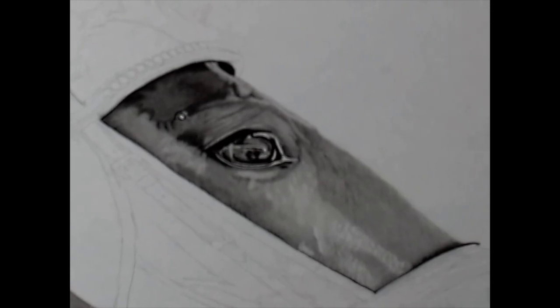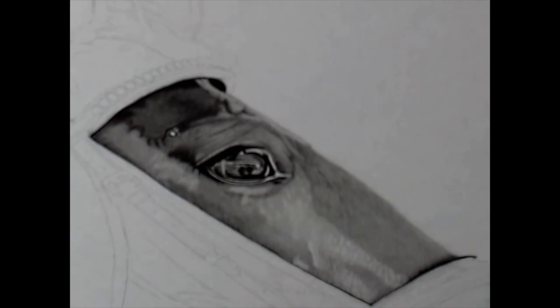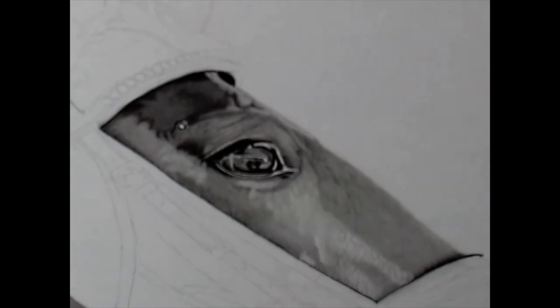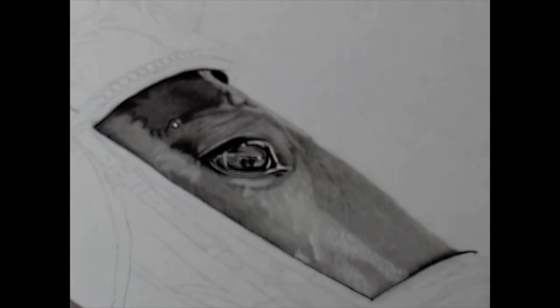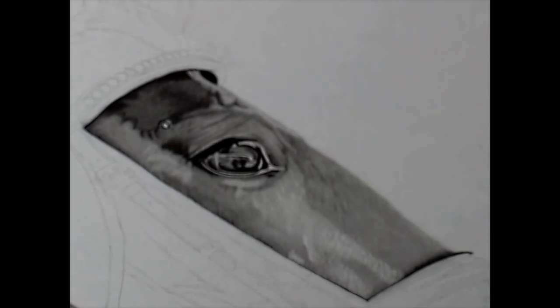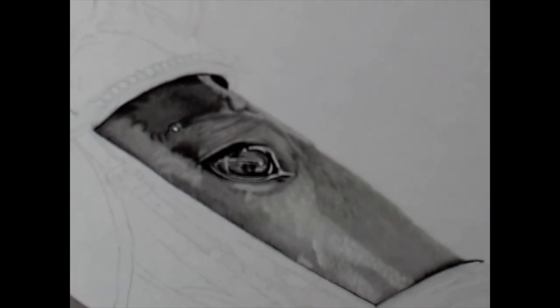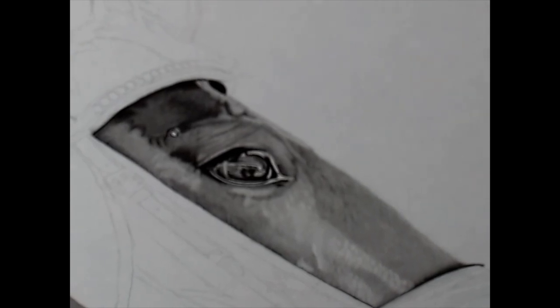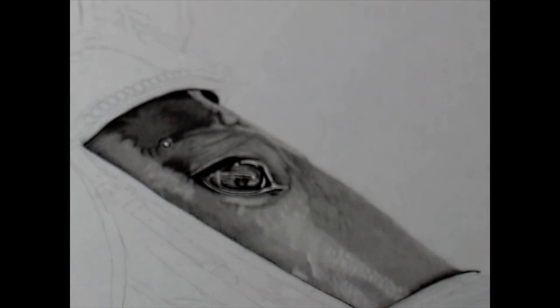You can see where I've gone with my Tombow Mono, you can see where I've gone with my blender, and this is only the undercoat, obviously there's a lot more to go on there yet, because he's quite a dark horse, that bit is quite dark, especially underneath the saddle bit at the top. So anyway, if you have a look at my Facebook group, in a couple of days you will see the finished product of this horse.